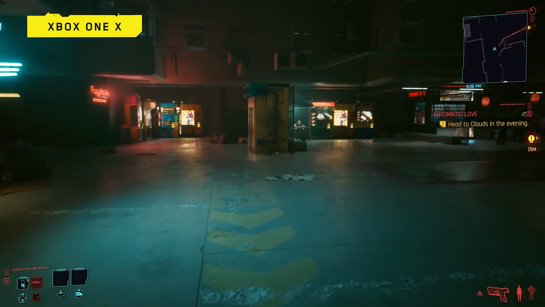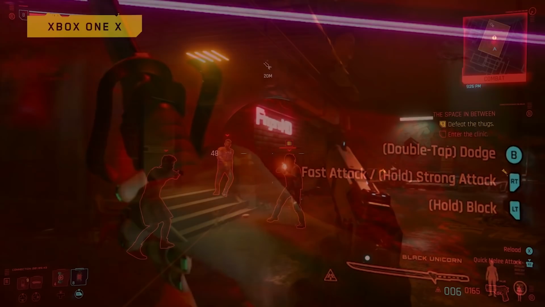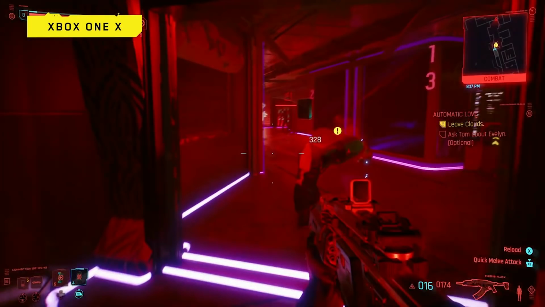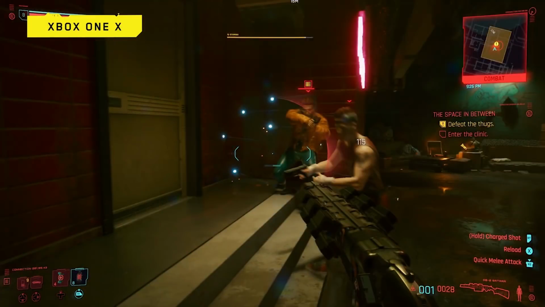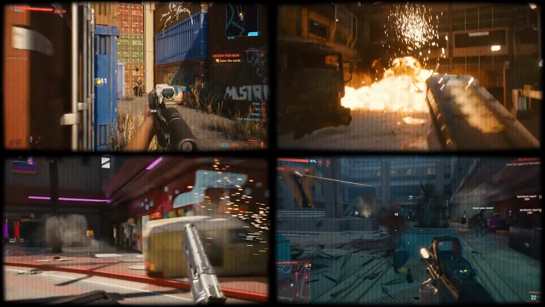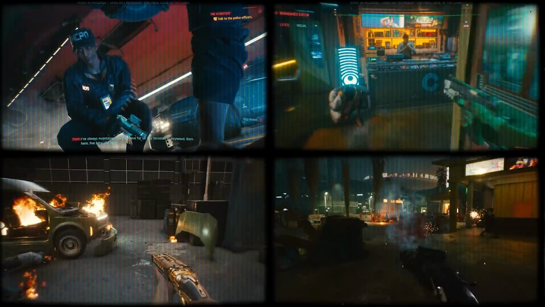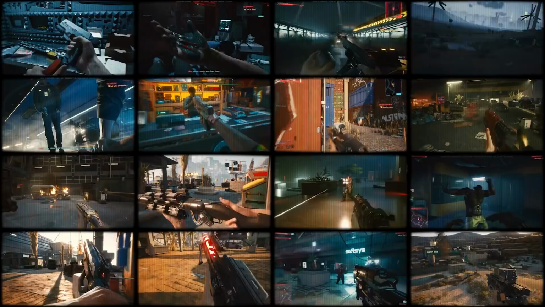Number 14, we got weapons and their names. We got this katana named Black Unicorn, this pistol named New, the assault rifle named AIM-2518 Ajax, and a good old tech shotgun, DB2 Satra. By the way, I have a video covering all the guns ever shown until Night City Wire episode 4. It is a comprehensive breakdown of all types and classes we saw so far, and it's worth checking out for sure.